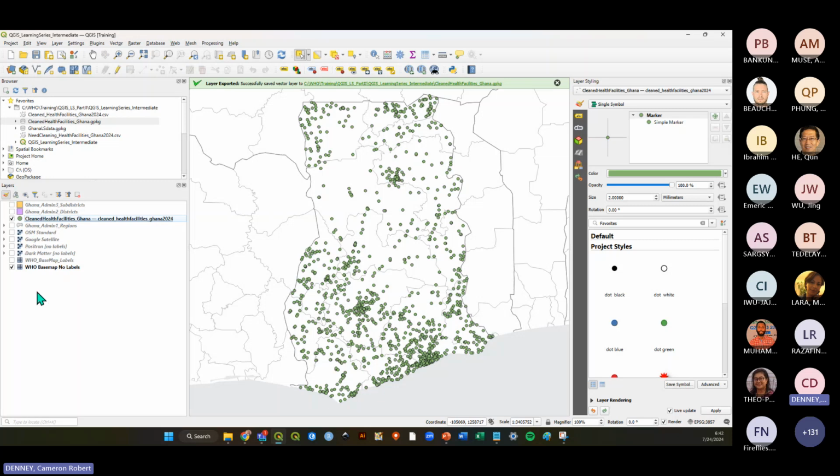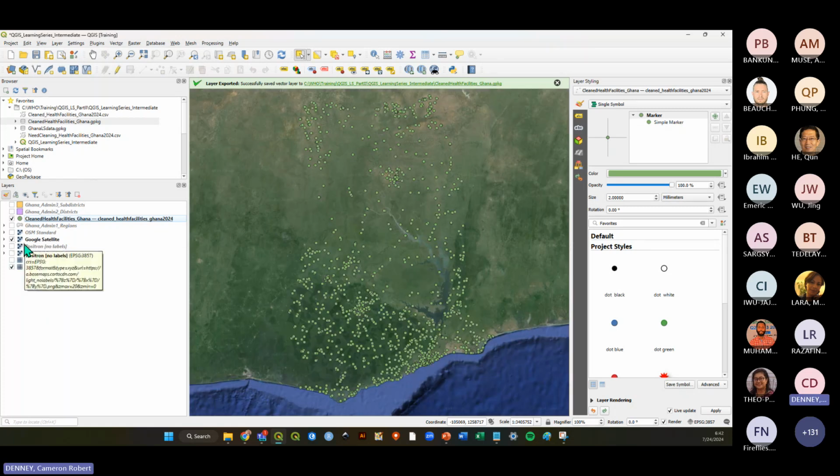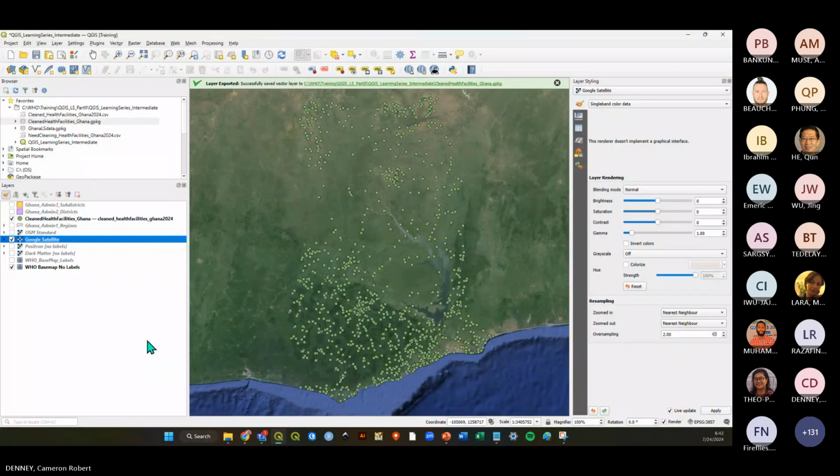Okay, this next part I think should be quite fun. If you have your health facility points, let's be sure those are turned on. And let's turn on this Google satellite base map here.